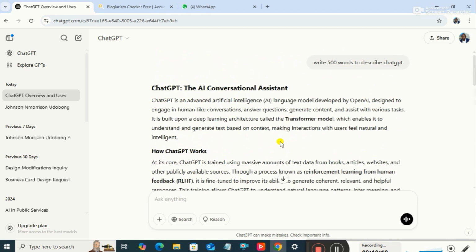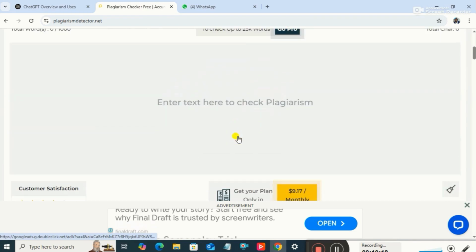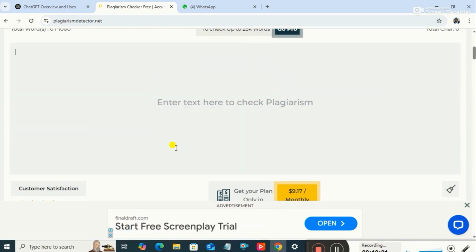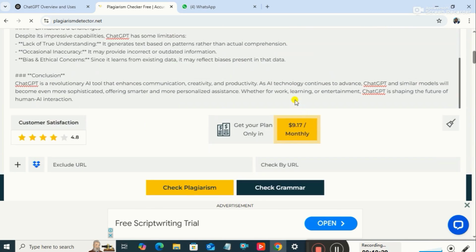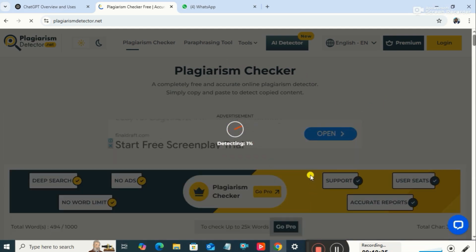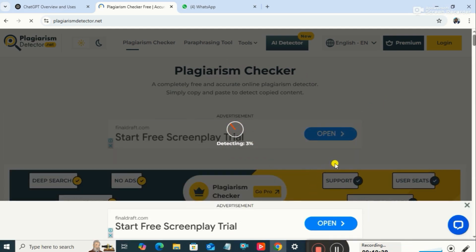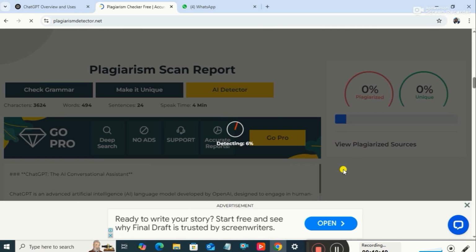So if someone submits this to you, and you want to know if it was copied from the ChatGPT environment, you can go to plagiarismdetector.net, and when you get there, just click here and paste it. I just pasted it. Then you can tell it to check for plagiarism, and let's see what happens. The system is checking for it. Then at the end of it, it will be able to tell us if this was copied work or whether you were the one that generated it. So let's see what the system will tell us.